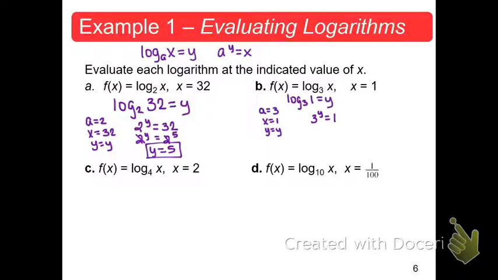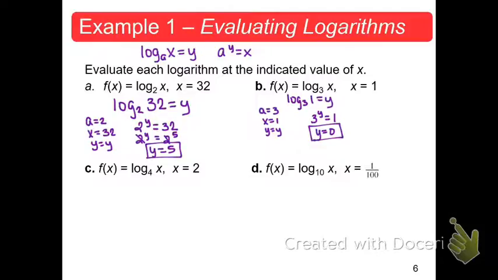Now, this one's an odd one because we cannot get like bases with 3 and 1. But there is a rule that tells us that there's a certain exponent that we can raise any number to, and it'll always give us 1 as that answer. And so this is one of those you just have to know rules, that if you're looking for an exponent which is going to give you 1 as an answer, then it's going to be 0.